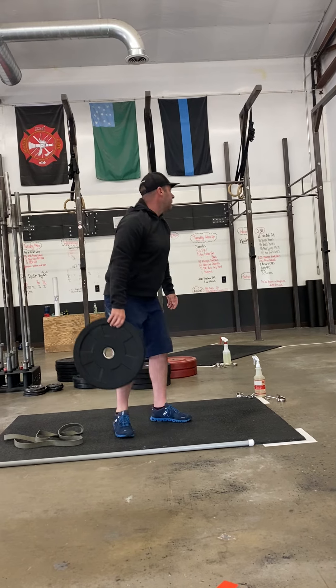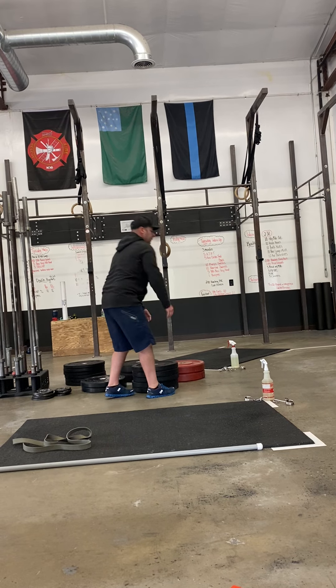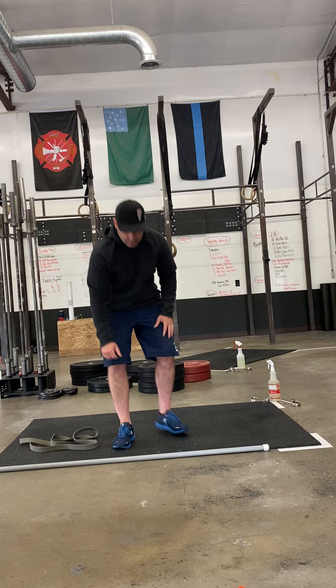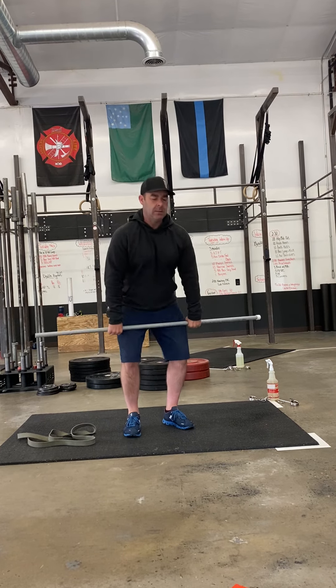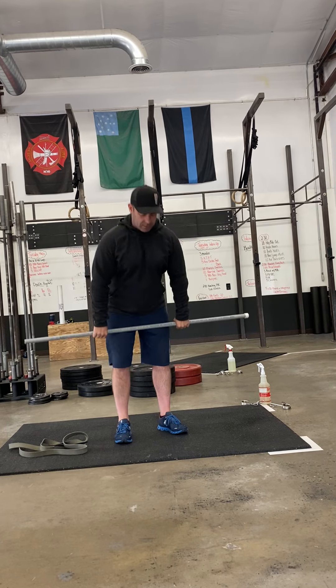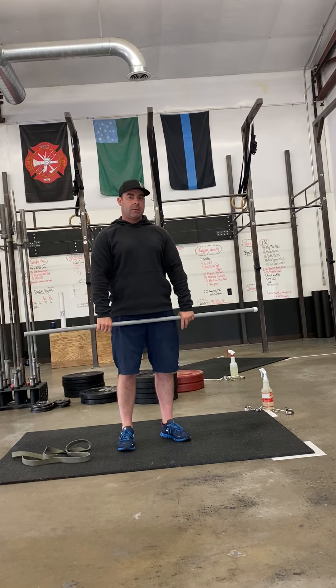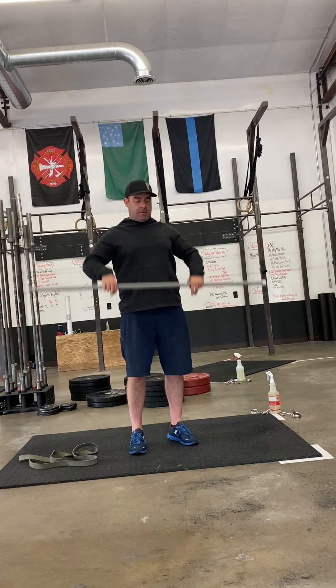After that, you're going to do one time through with a barbell — 5, 5, and 5. 5 of the high hang power cleans: high hang means you're going to a quarter of the way down your thigh, catching in the power position, which means you don't have to go down to a full squat. Then you're going to do 5 hang cleans — going to the hang position, dropping into a full squat.